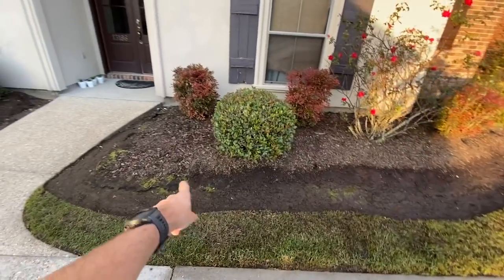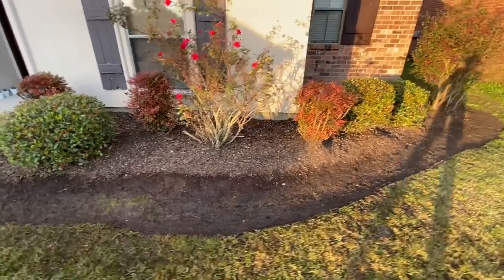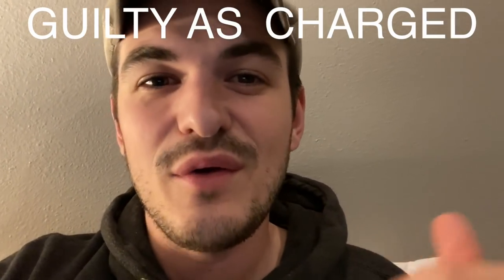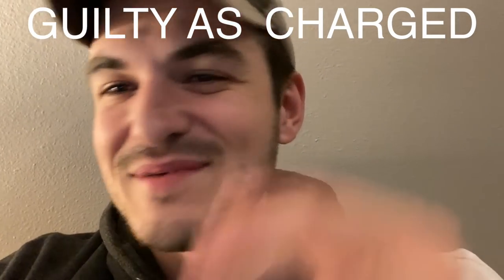While editing I want to address why there's so much space between the grass and the bed — the bed actually extends out farther than what you're seeing. The mulch got pushed back in the process of extracting the grass and getting that nice line. I usually like to maintain a six to eight inch gap between the grass and the bed, and once they put new mulch in it will look perfect. If you made it this far, comment 'guilty as charged.' My name is Justin — Forever Self Employed. Until next time, hustle hard and get that money!